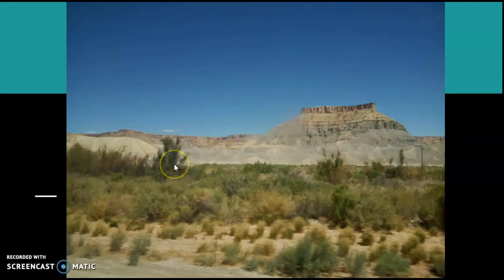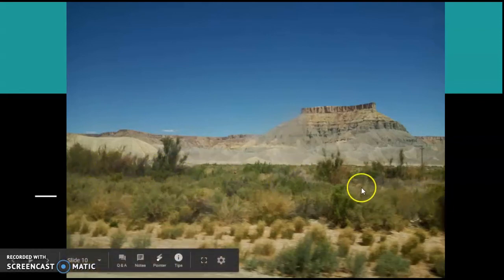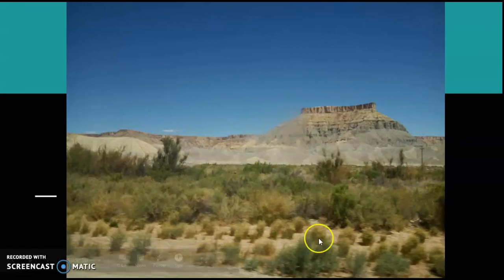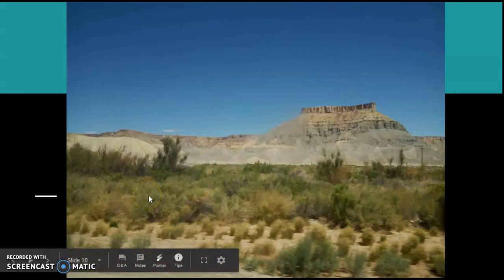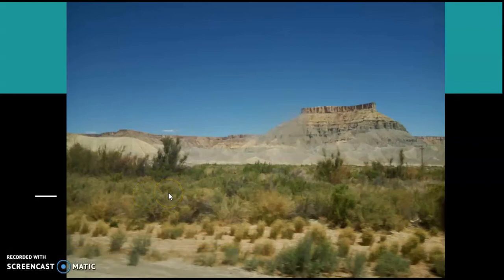Tamarisks love water. That's something that it will tell you. All I'll tell you is that it loves water and it's invasive in Utah. And then the rest of this is just a mix of various shrubs. It's probably majority sagebrush, rabbitbrush, and saltbush.